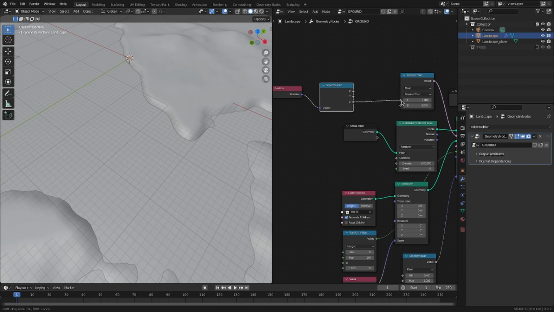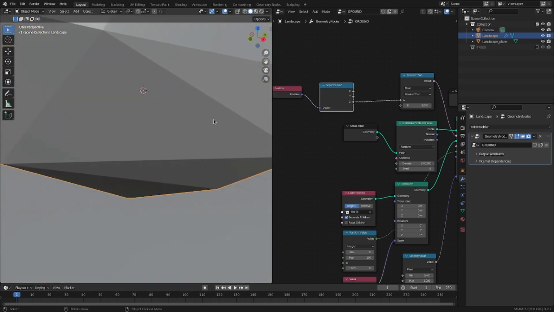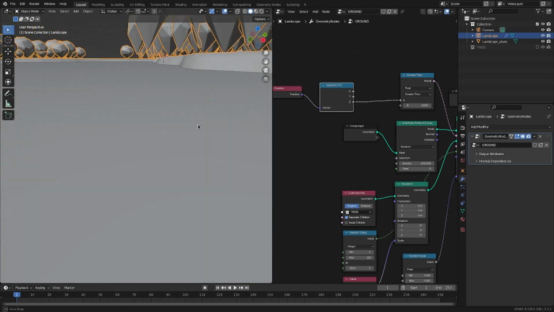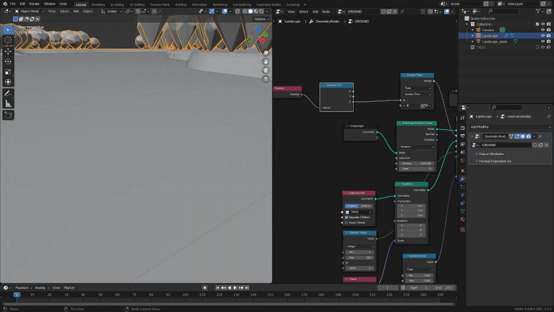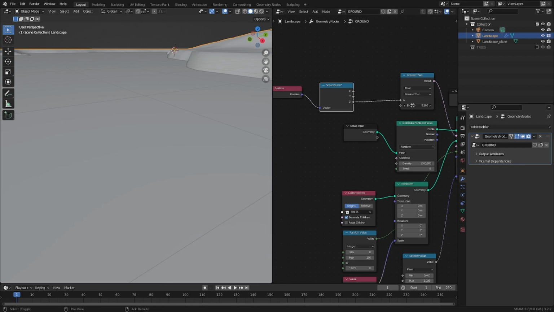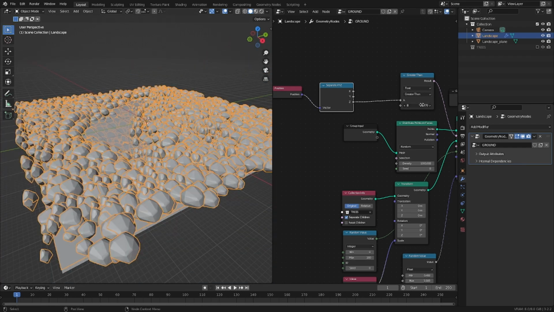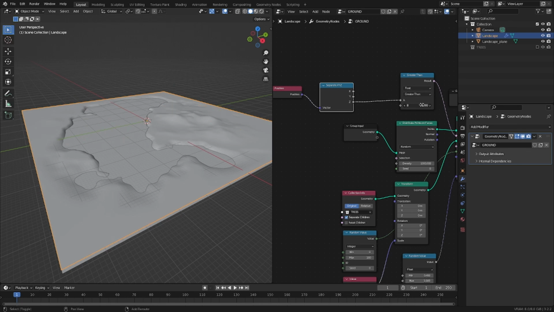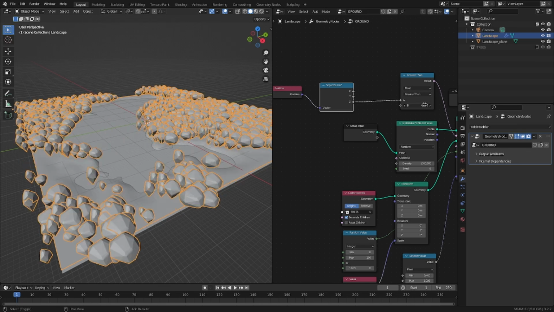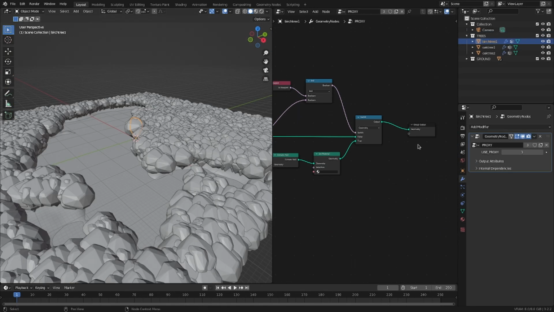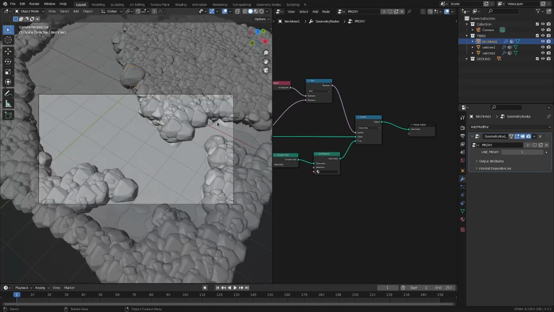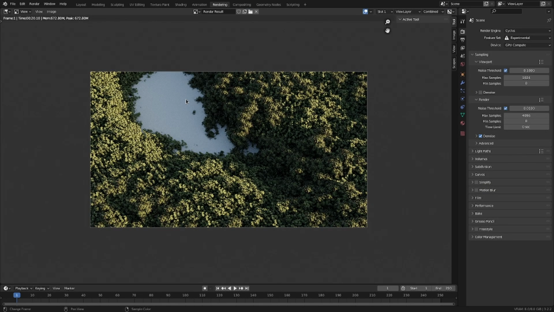We will then take our Z and check to see if it's greater than a value, and then use that to instance points. We can change this value, as you can see, to change the height at which something is allowed to instance. In this case, let's keep this at something like that. Now that we're here, we can head back in and take a look at how it's rendering again. So let's go ahead and re-render this.